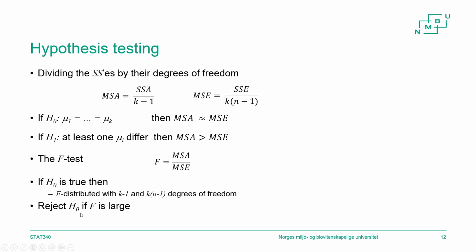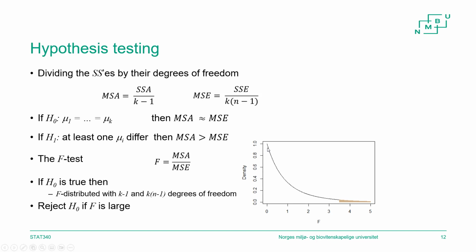So then we reject the null hypothesis if F is large, just as we did with the T distribution. But the F distribution looks very different from the T distribution, because the T distribution is bell-shaped, almost like the normal. The F distribution is very far from it. And we can see the value 1 here, right? So in order to have a small p-value, and that's the shaded area here, you have to have a big F value, bigger than 1, and much bigger than 1 actually. This depends on the degrees of freedom, which alter the shape of the distribution slightly. But again, it's the shaded region.